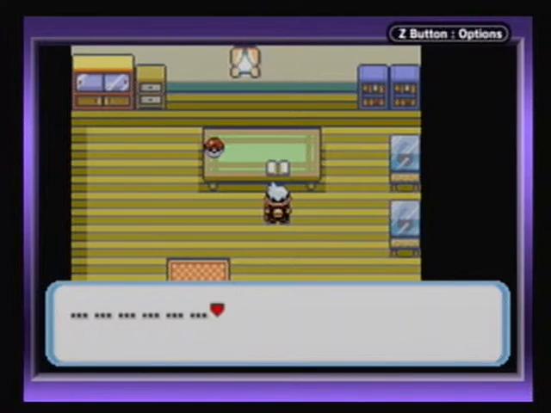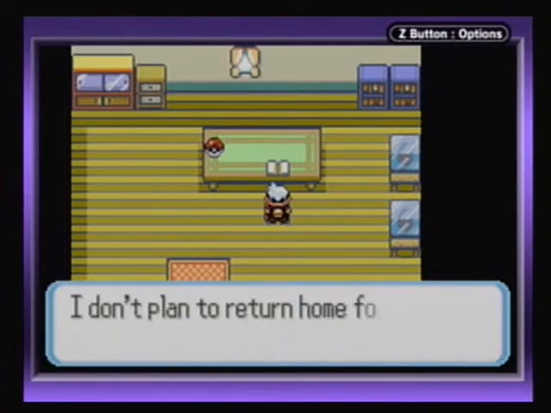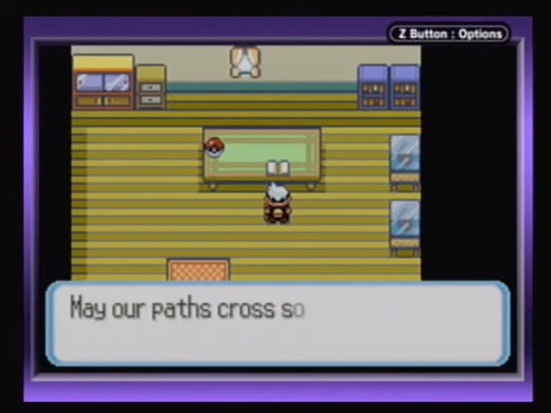And it's a letter. To Ben. I've decided to do a little soul searching on my train and train on the road. I don't plan to return home for some time. I have a favor to ask you. I want you to take this Pokeball on this desk. Inside's a Beldum, my favorite Pokemon. I'm counting on you. May our paths cross someday. Steven Stone.